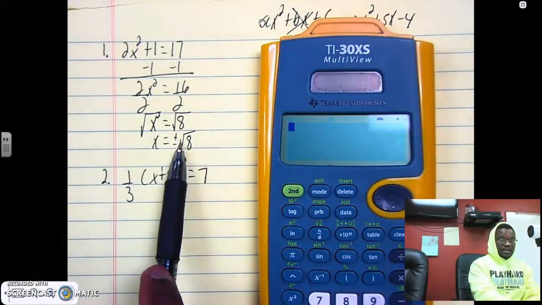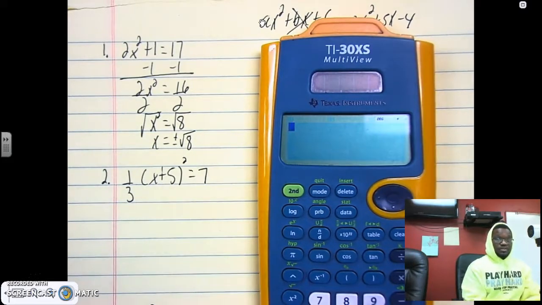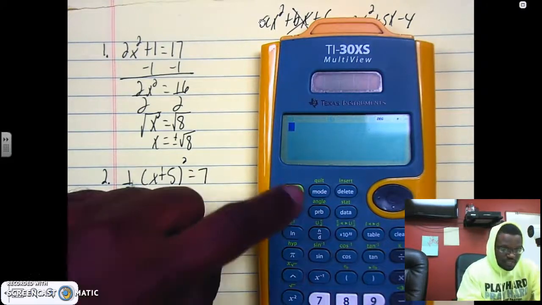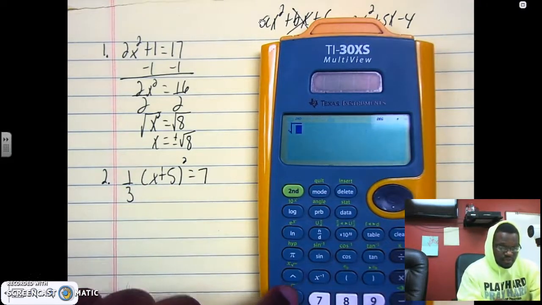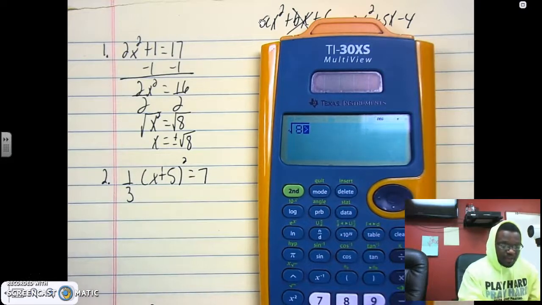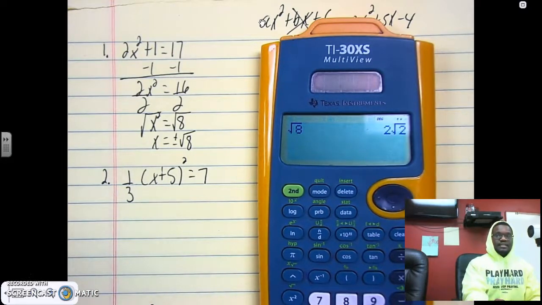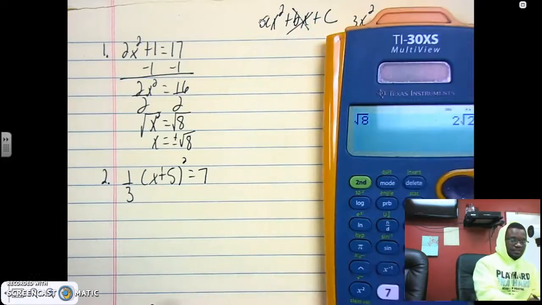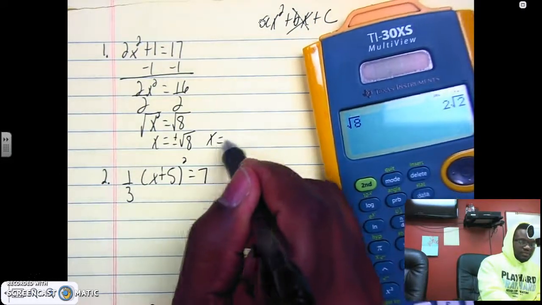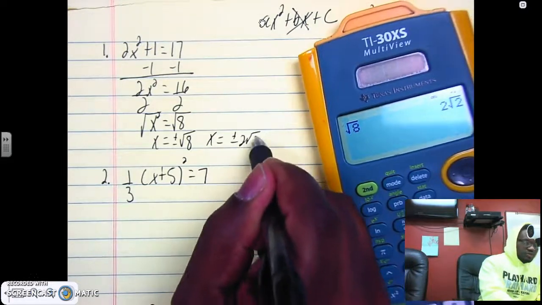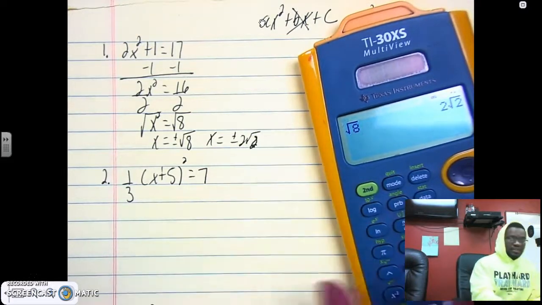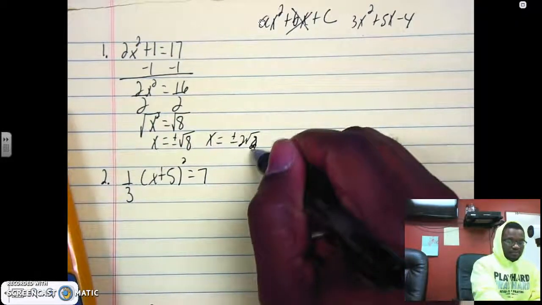However, using our trusty handy-dandy scientific calculator, we can figure out that this right here can simplify. And so, yes, I want your answers written in simplest radical form. And how do you do that? I'm going to do second square root of 8. And when I do that, it gives me 2 radical 2. So what is your real final answer? X equals plus or minus 2 square root of 2, not 8. So that's a 2. King, right?